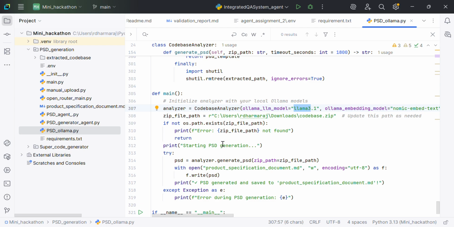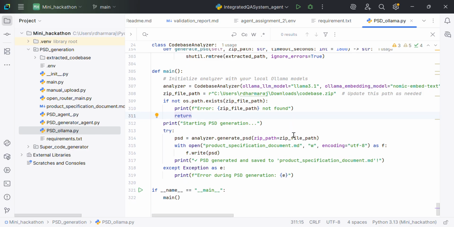This code is also not something I have written myself. I have done some tuning and fine-tuning there, which any engineer who knows Python can do. This is the code I got from the cloud model. I will paste the prompt in the comment section, so please use that and get it. Here we have hard-coded the path and the model, but you can make this dynamic if you wish.